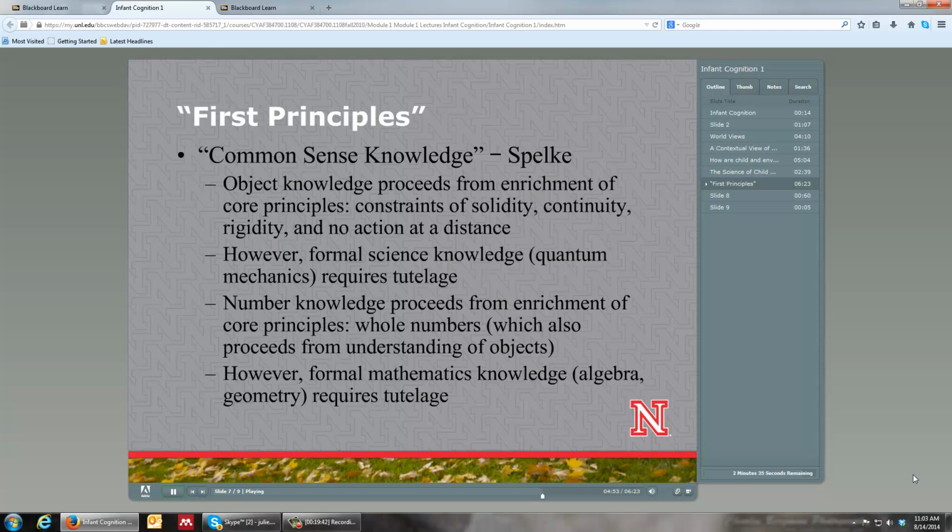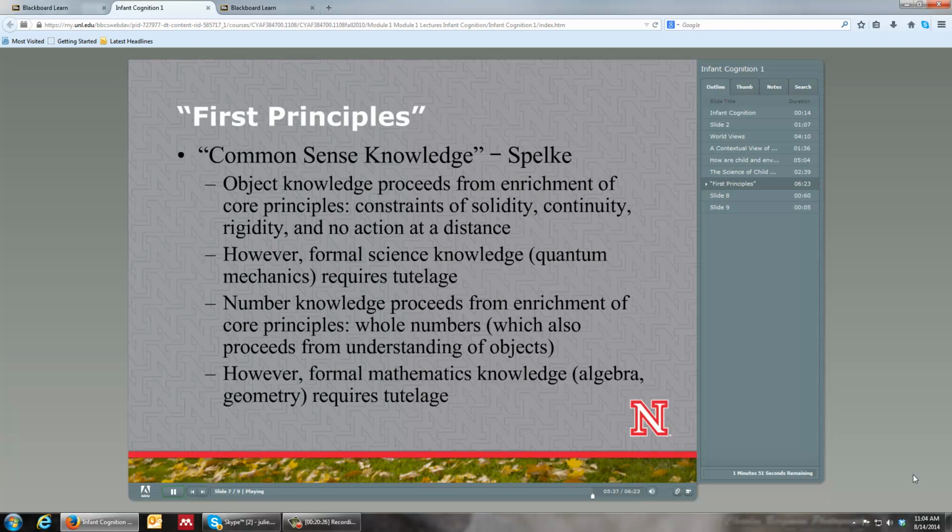The principle of no action at a distance: the ball doesn't roll unless you push the ball or kick the ball. Creative cognitive scientists can make it look like objects are moving without any force, and infants dishabituate. They're surprised. That's not supposed to happen. If you violate science with babies, they dishabituate. It's not magical thinking. If you make it look like magic, they're going to be surprised. They don't understand that. So, to make the comparison, there are really some core principles, intuitive knowledge that infants are born with, and then they elaborate on that.